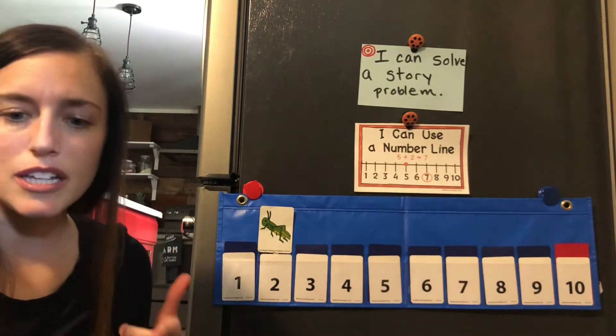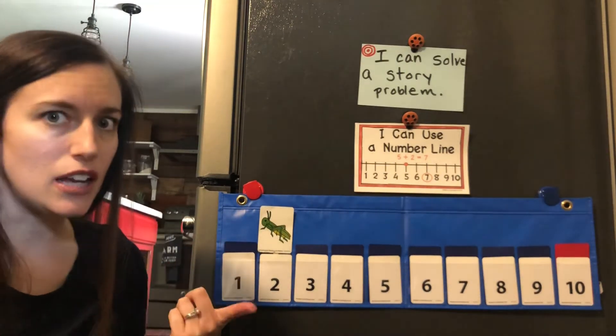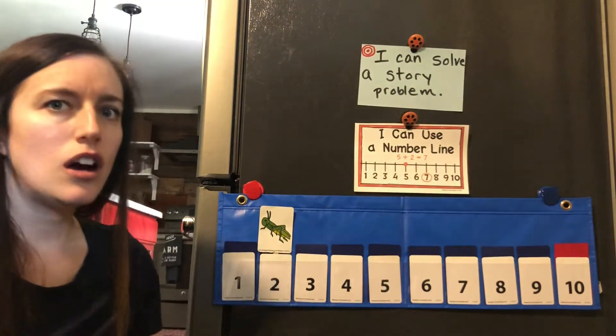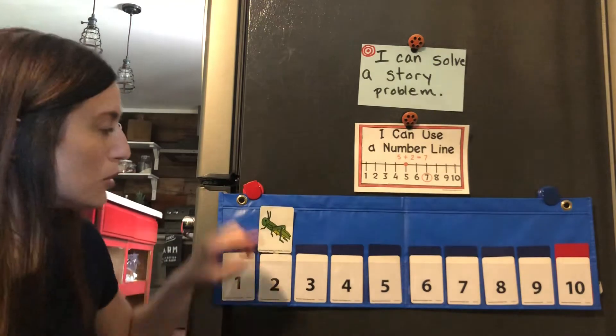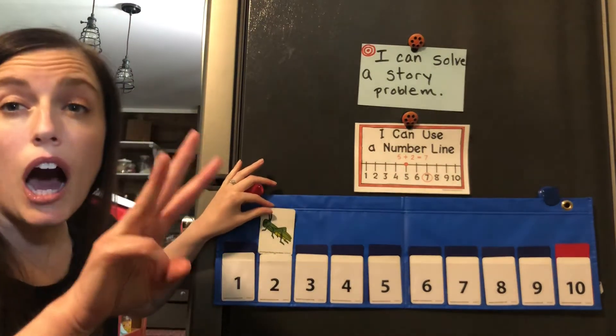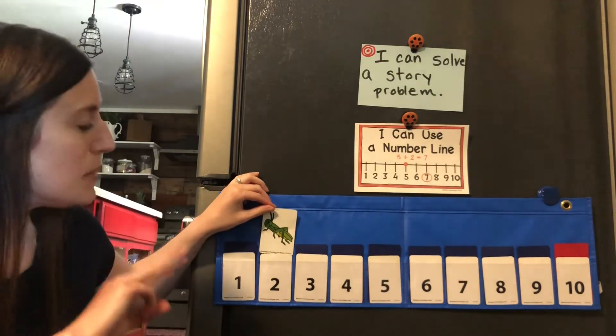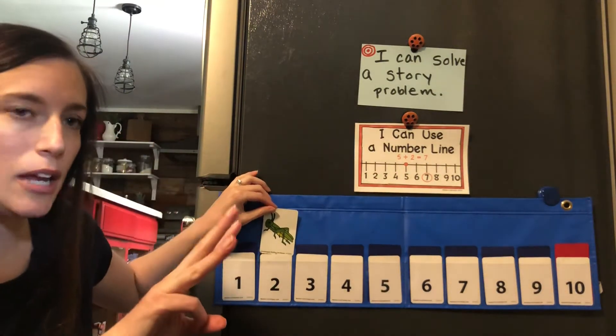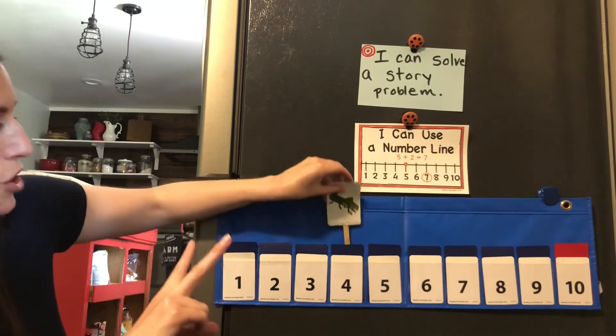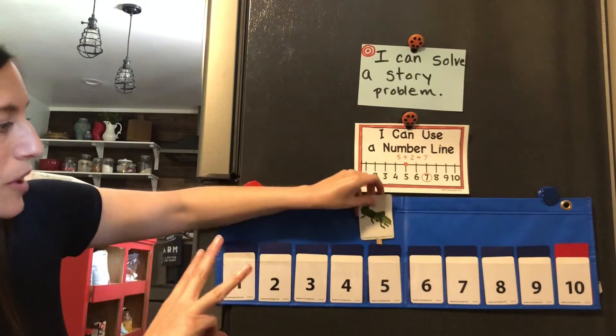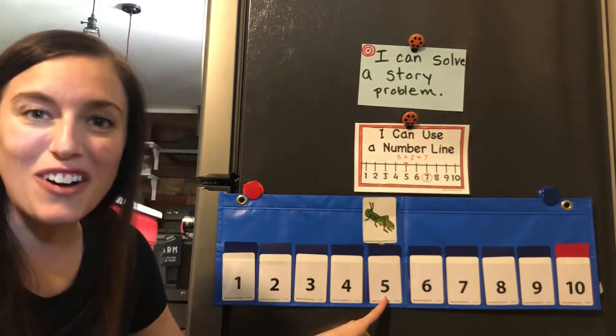Then the story says, and three little dogs. Okay, now, she saw three little dogs, so that means I'm going to use Hopper to do three hops. It doesn't mean I'm going to put him on the three. It means I'm going to do three hops. Are you ready? Okay, one, two, three. He did three hops, and he landed on the five.